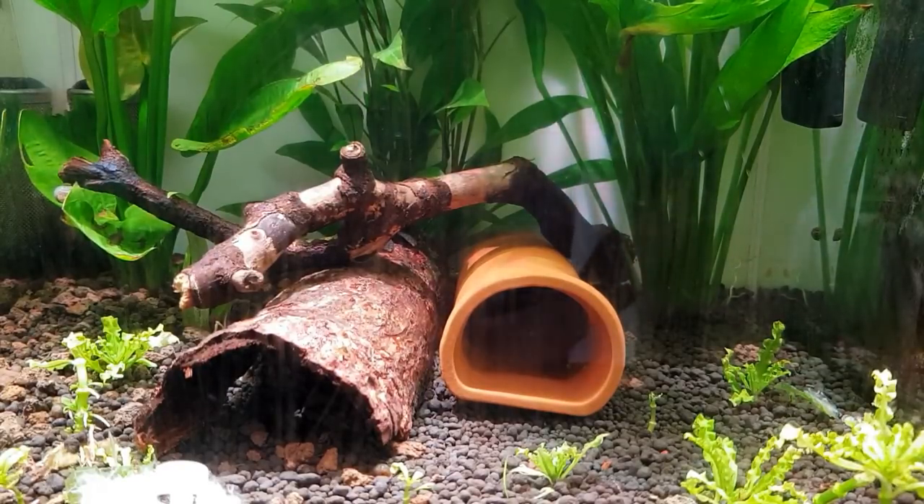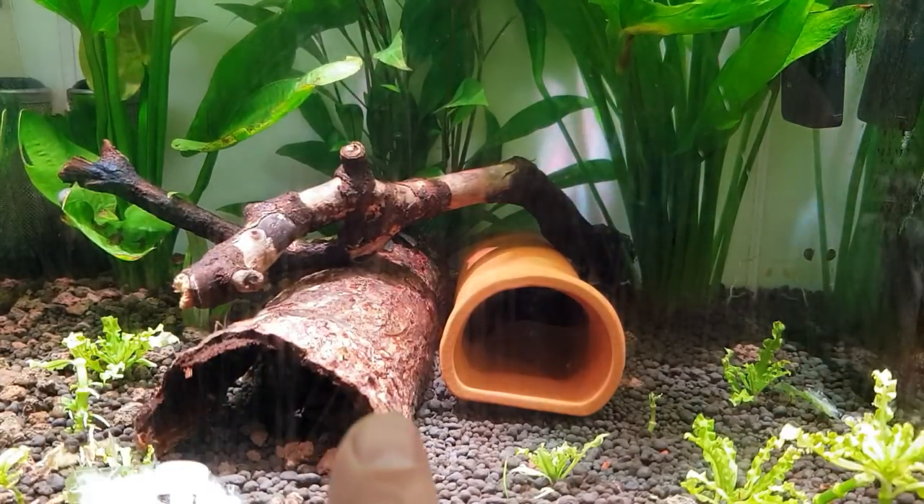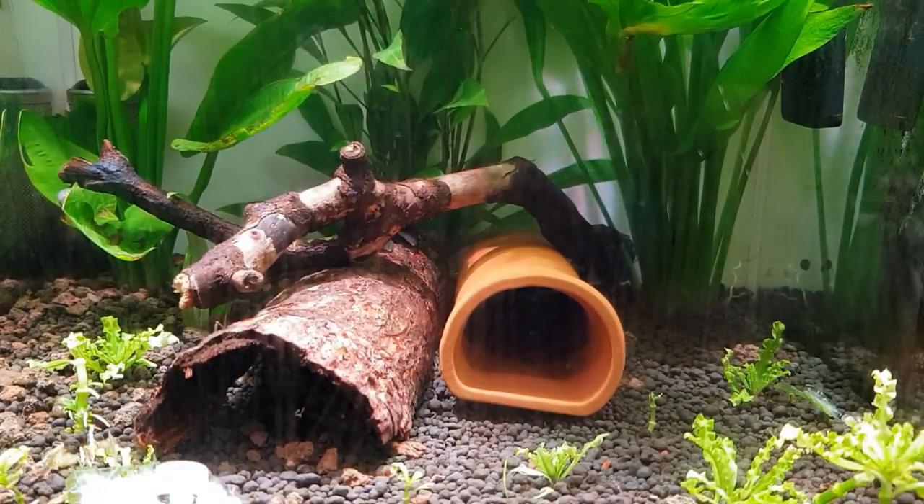Getting into the breeding side of things - obviously you're going to need caves because they like to hide in caves. I've got two in there now. I've got a nice piece of arch-shaped bark I found off a nice oak tree, kept it in my bucket of little bits of wood, then soaked it with boiling water for about 10-15 minutes, re-boiled the kettle and put the boiling water in again. When you do that, the oxygen will fizz out of the edges and ends - that heat forces the air out and allows it to sink.